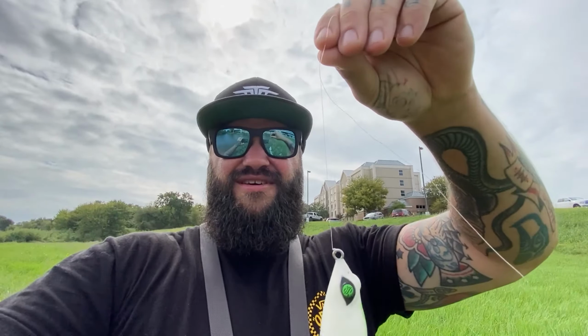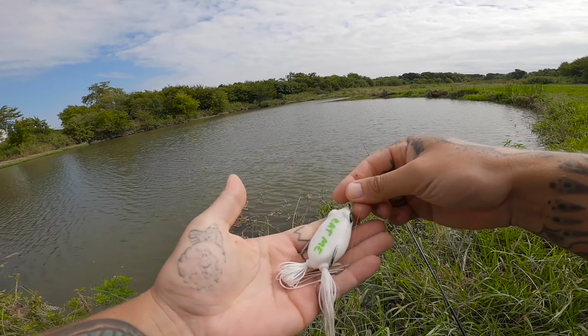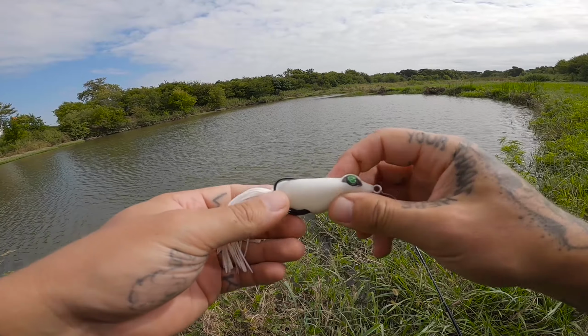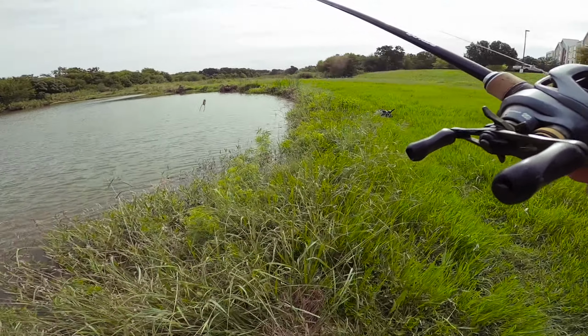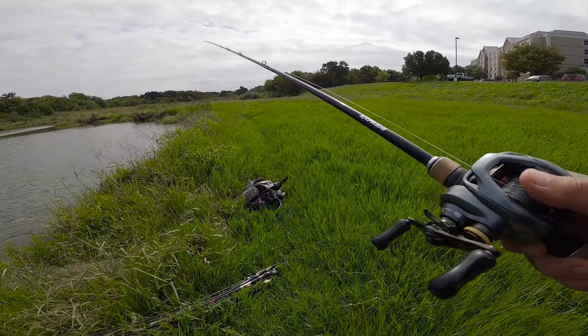And the reason why he broke off, or she broke off, they're using 10-pound monoline for frog fishing. It's not gonna work with big old hooks. Everyone knows this. Nice. This thing is brand new. Yeah, I wanted that white one all the time. Now I got one. It just says eat me.